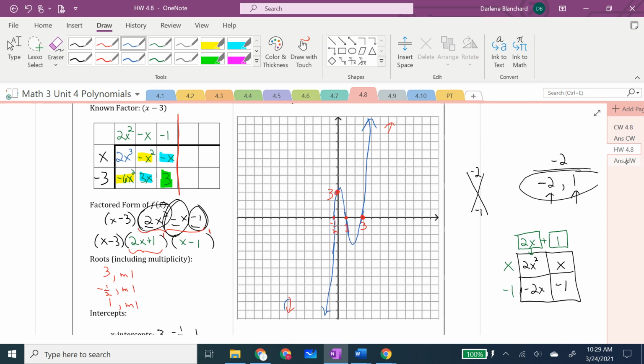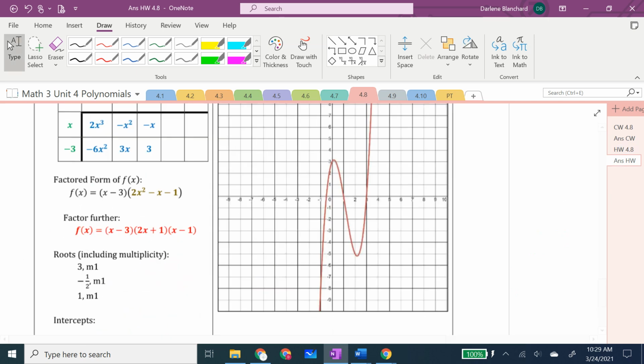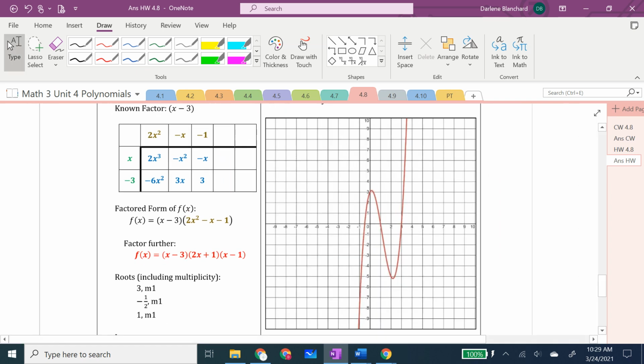I'm going to show you the actual graph. And that does not have to be exactly correct. The only thing that has to be correct is x-intercept, x-intercept, x-intercept, and the fact that it's a slice. Y-intercept has to be plotted, and then the end behavior needs to fit. And other than that, it's connect those with a pretty wavy graph.